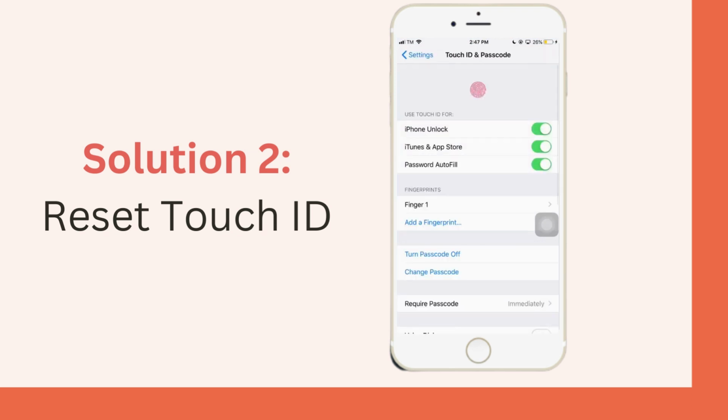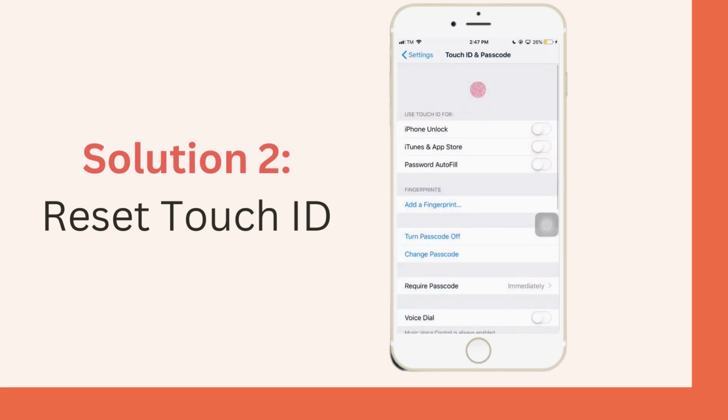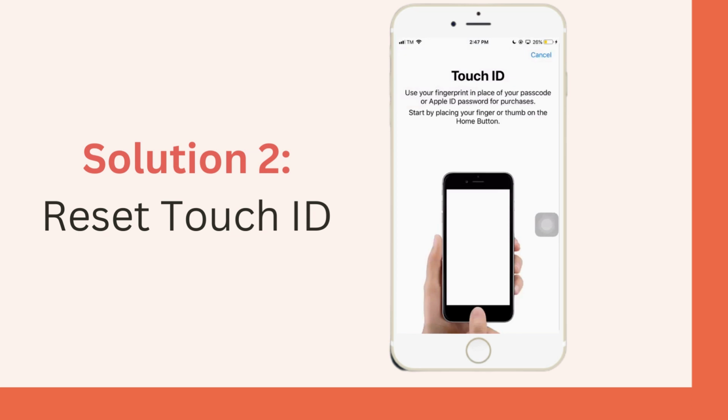After that, you can see the list of fingerprints that you saved on your device. Delete all of them by clicking Delete Fingerprint. After deleting all the fingerprints on your device, register again with your new fingerprint on your iPhone. Click Add a Fingerprint, and instructions will appear on your screen. Just follow the steps on registering your new fingerprint, and that's all, you are done.